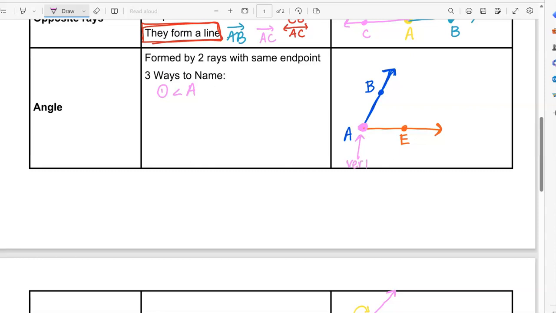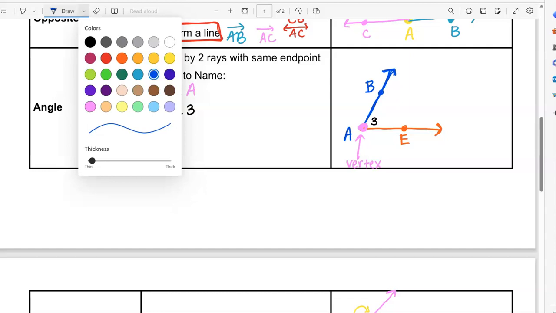Now I will say this only works if the angle is off by itself. If you've got multiple angles beside each other, you cannot just name it with the vertex. But that is option number one. Option number two is sometimes there is a little number. So let's say a 3 right here. Now it does not have a degree sign, so it's not the degree of the angle, but this could be named as angle 3. So there sometimes is a letter that kind of numbers off all of the angles. Way less common. You may not see that very often with our class, but just a way to name it.